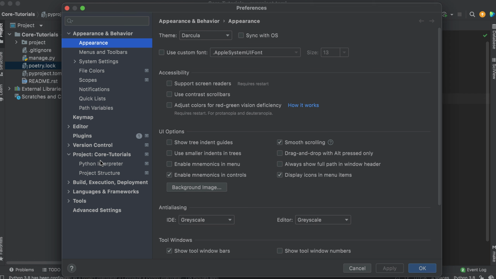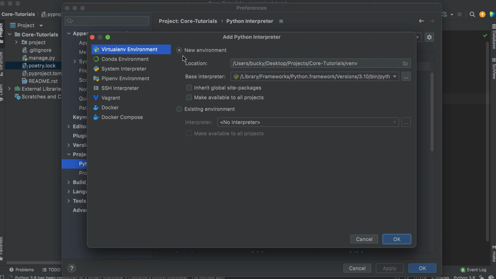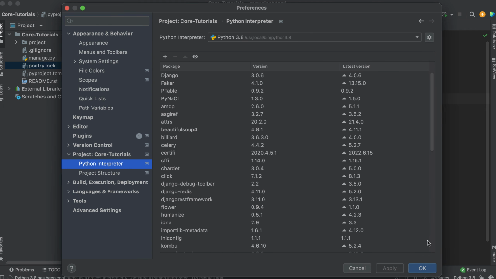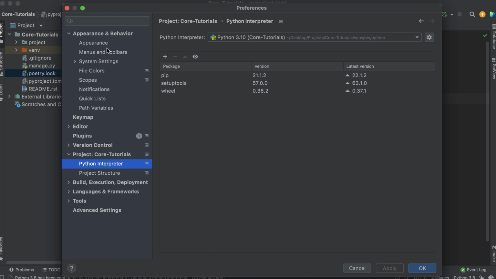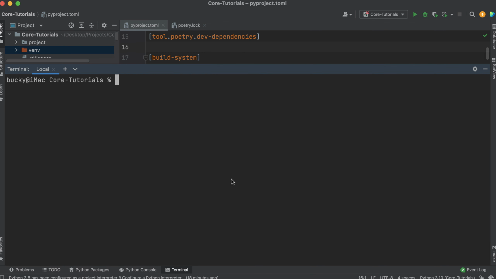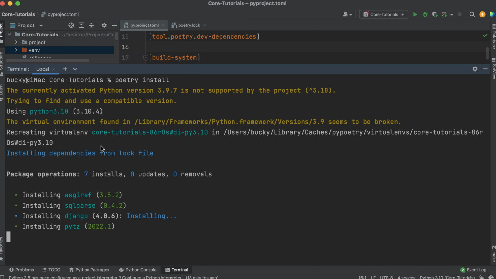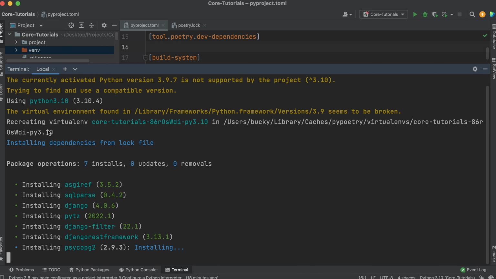If you go down to your project and project interpreter, if you click this little gear, you can click add, and we just want to create a new virtual environment. And I'm not sure how to do it in the other IDEs, but I assume that a lot of you are familiar with this. So in PyCharm, this is how you do it, and this looks okay. And okay, so now we can see that we have this new virtual environment, and really that's all that we need to do for the time being. Like I said, now whenever we run poetry install, it's going to detect that new virtual environment.